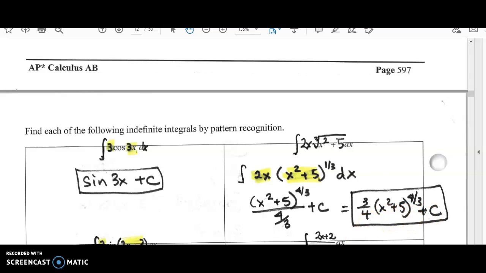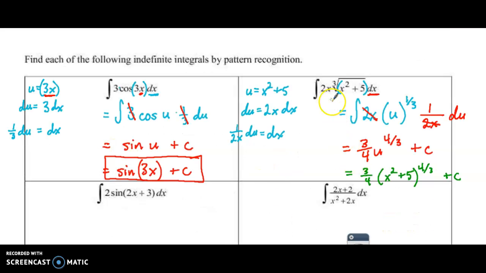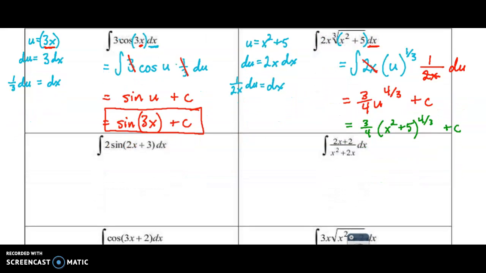Okay, and maybe my work makes a little bit more sense than just being able to look at that and tell that there's a shortcut. I'm not here to make you do the problem my way, but my way does work, and you do have to understand u substitution at some point on the AP exam. So look for your parentheses.